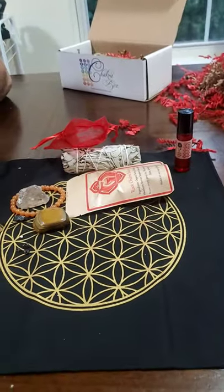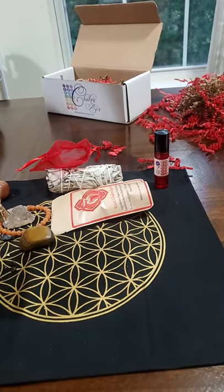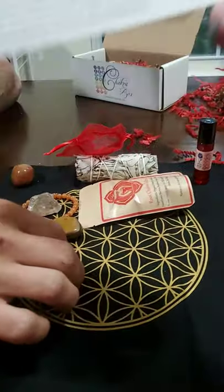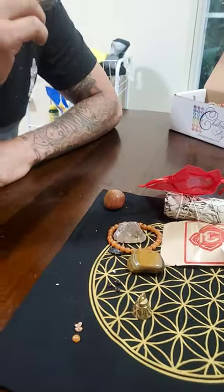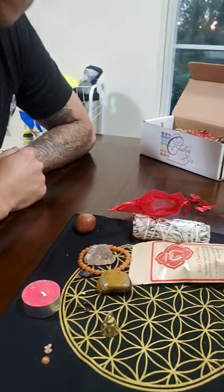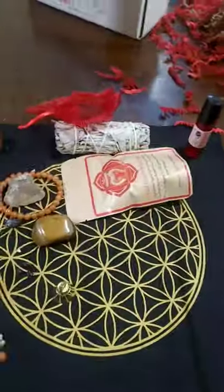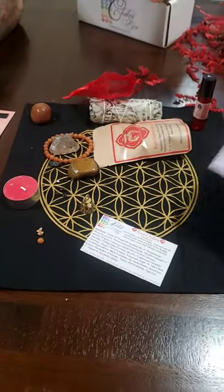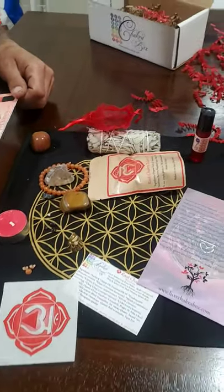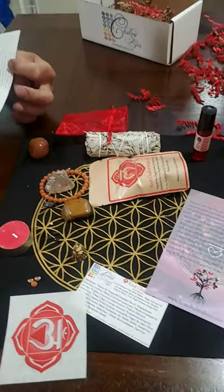So let's see what the bell and stuff is for. Bells have the unique ability to bring our consciousness to the present moment. Ring your bell prior to meditation to intone a sense of presence in ritual. And that is an Aloha Bay tea light candle. Enjoy this natural wax candle during summer solstice for your additional meditation. So it'll be that email you get, and it'll tell you about summer solstice. But this has been the root chakra box. These boxes are about $39. Which is still a pretty great deal because you get a lot of nice different things in it. Each box is different, none are the same. But this is all we have for you today.